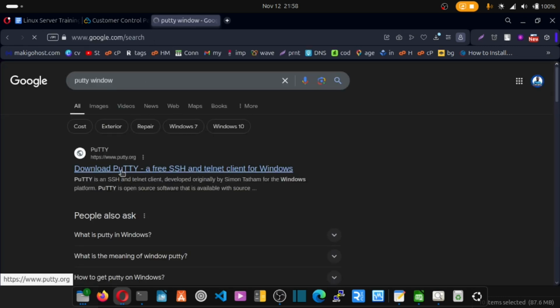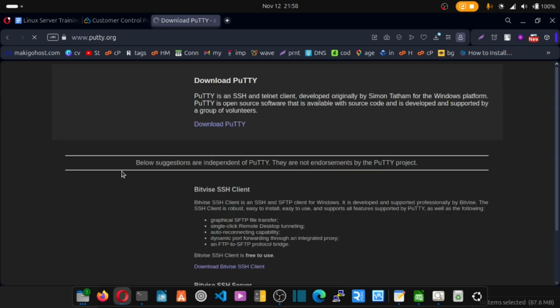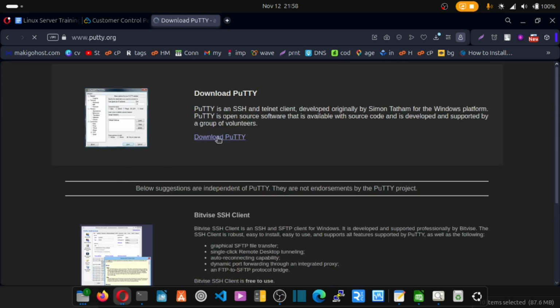Now this is the software. Just click on it. Click on download. Right. Download the software and then you'll be able to launch it. Okay. Just download PuTTY, run it, and you'll be able to enter. There's a field for you to enter your IP address, your port, and connect. Okay, you can watch videos on this. Because I don't use Windows, I don't know how I'll show you this, so just watch videos on how to run PuTTY.